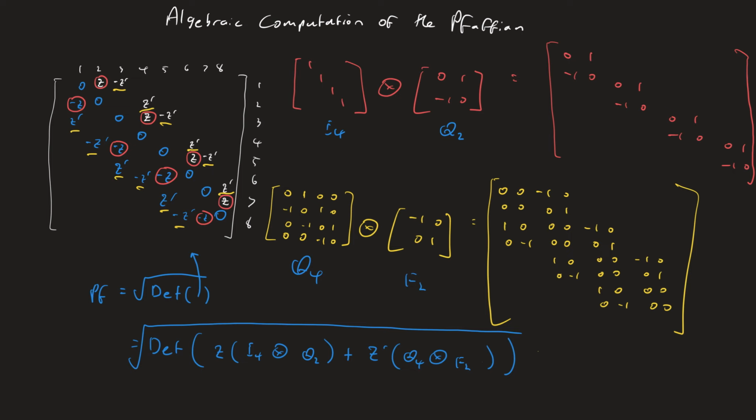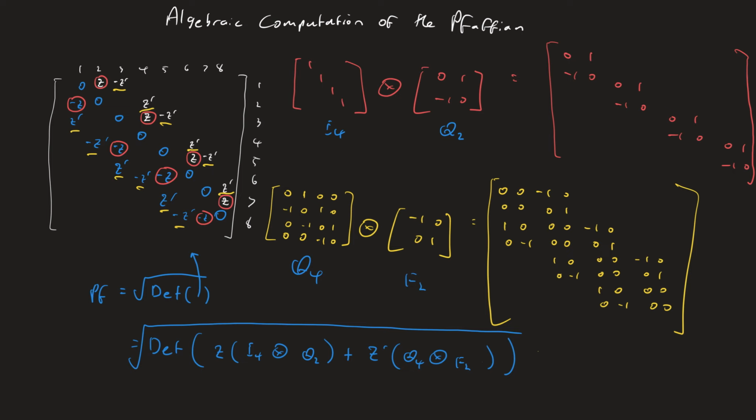Because we want a skew-symmetric matrix, we also have negative Zs occurring down here, corresponding to these 4 negative Zs here. While for Z prime, we have got negative Z prime, negative Z prime, Z prime, negative Z prime, Z prime, corresponding to the ones underlined in yellow here. And similarly, below the diagonal, we've got the skew terms, so they differ by a sign from their symmetric counterparts. So where we had a negative Z prime here, we'll have a Z prime here. Negative Z prime here, Z prime here, and so forth.